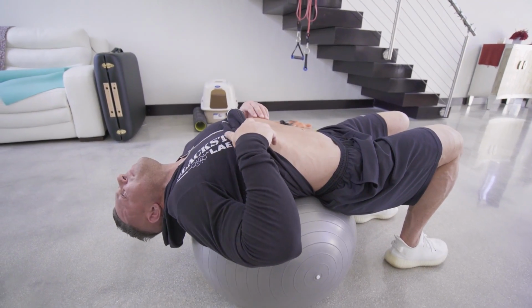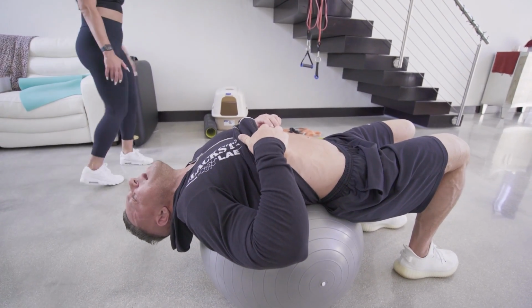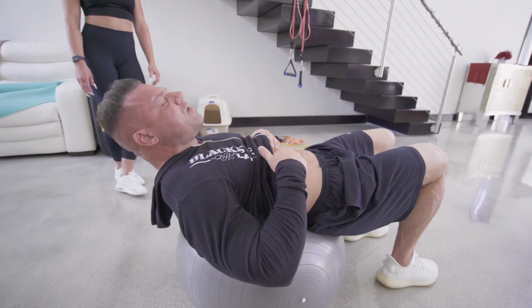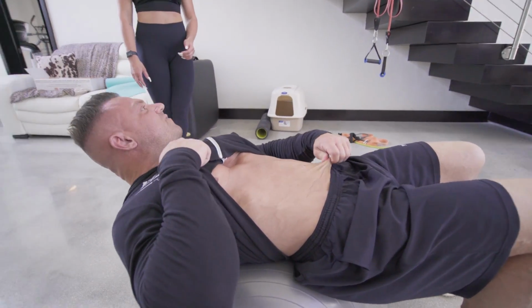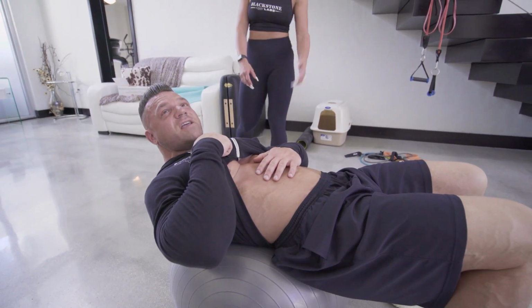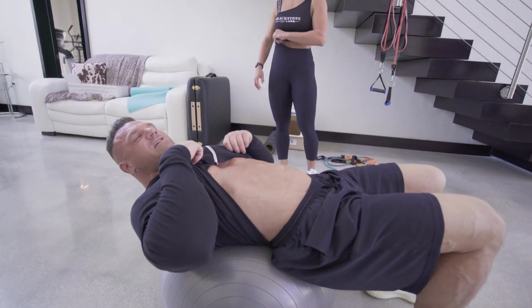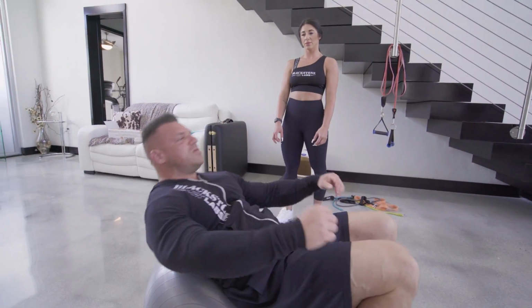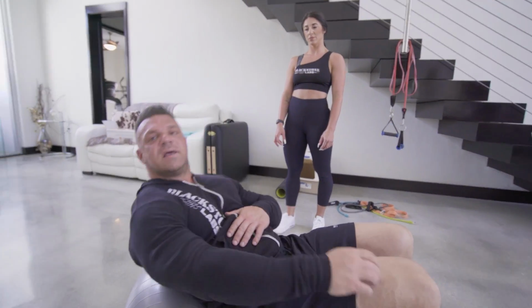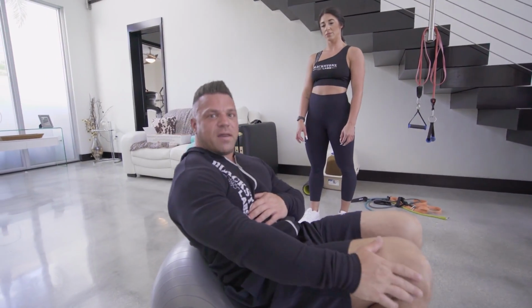And then when I come up, guys, I'm exhaling my air and I'm contracting down like this to flex everything. One shot for that little belly fat there. To contract everything as hard as I can. A common mistake I see people make is they just rock on the ball like this. I can do this probably 10,000 times. You get nothing out of that.